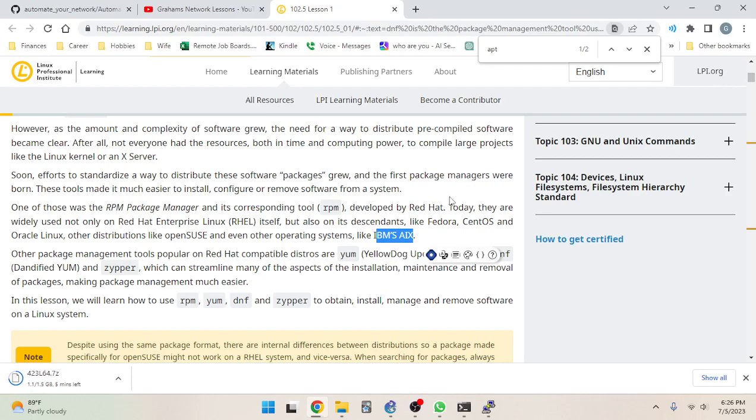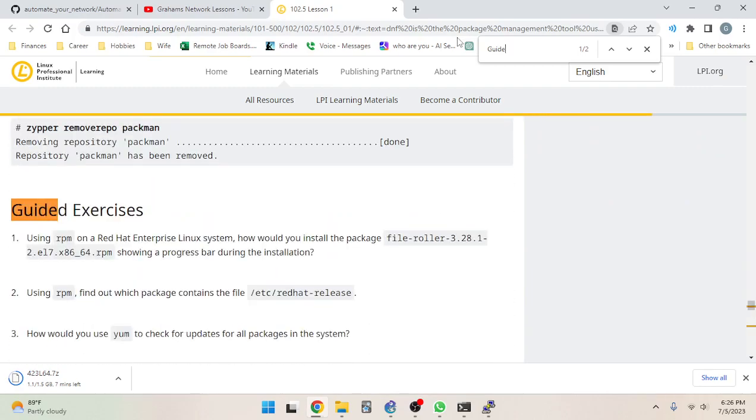So that's why we don't see apt in here that much. We do see it mentioned twice, but there's no section specifically about apt because apt is not used in the kinds of systems that this current section of the learning materials is talking about.